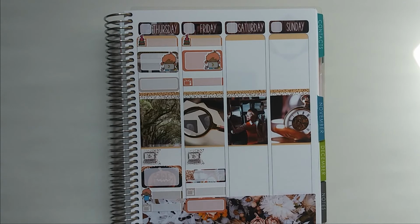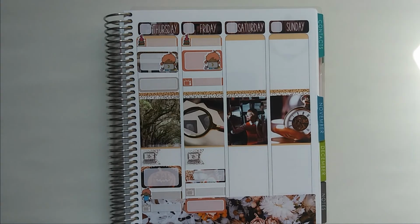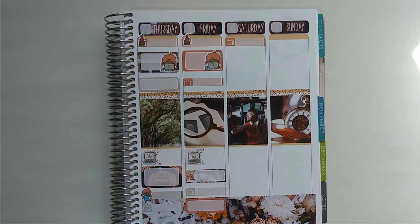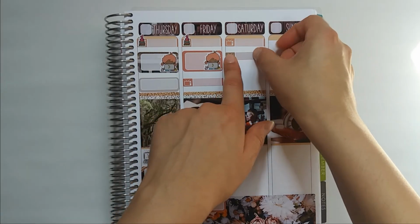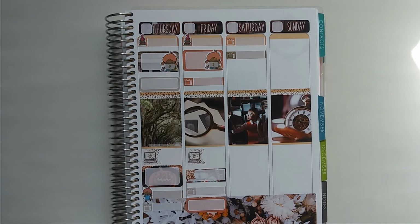So on Saturday I had cocoa for breakfast. Let's see. I'm going to use this one here. And then I also did my budget check-in, which I do every Saturday. Let's see. I think I'm going to use this little thing for my budget check-in. There we go. I think I'm going to use a different icon.